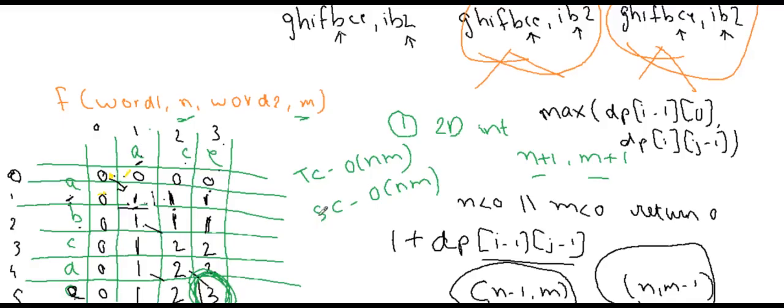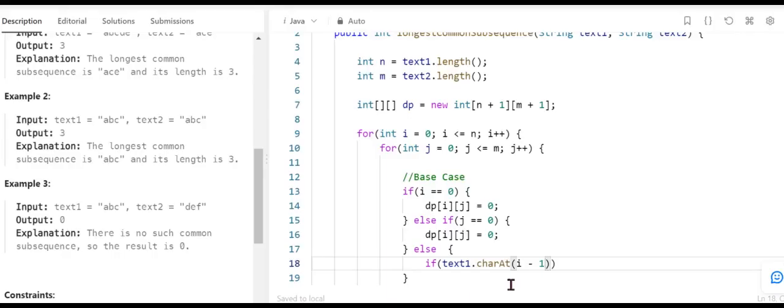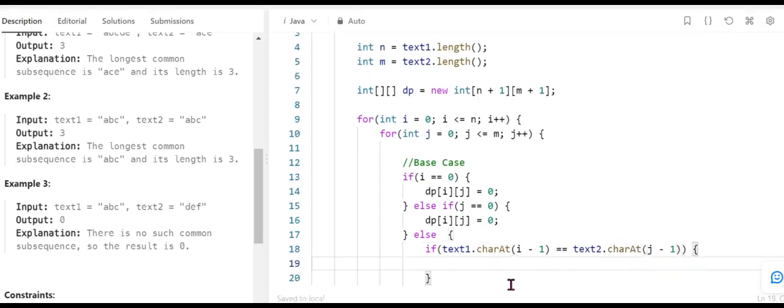I mean, if you look here, A is character number 1, 2, 3, but when you do charAt, it's 0 based, so we need to do i minus 1, is equal to text2.charAt j minus 1. If the characters are equal, then remember what we need to do. We need to add 1. dp of i, j is equal to 1 plus dp of i minus 1, j minus 1, decrementing both i and j. Remember the recursive function call that we were making here, decrementing n and m.